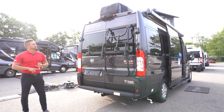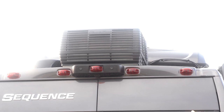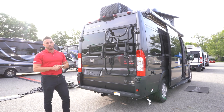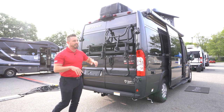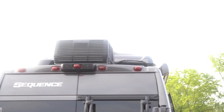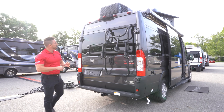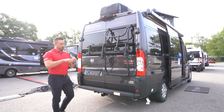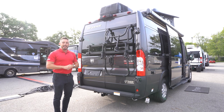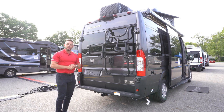Up top we've got an 11,000 BTU Coleman air conditioner. We've got 190 watts of solar on board standard, but when you get this additional pop-top sleeping area, the panels are now flexible panels and there's actually 200 watts of solar on board. Also on top you're going to have a Winegard 2.0 Wi-Fi system — you can purchase gigabytes of data through Winegard and get 4G LTE going down the road. It also has a Wi-Fi extender capability so if the campground has Wi-Fi you can bring it locally to your coach, and third it serves as your digital antenna for scanning local TV channels.